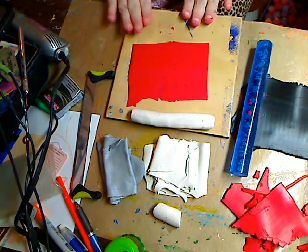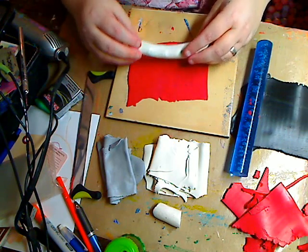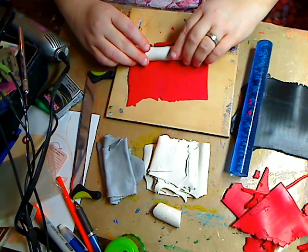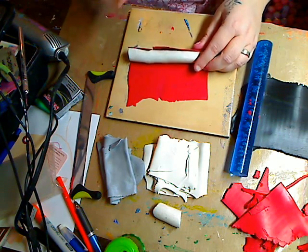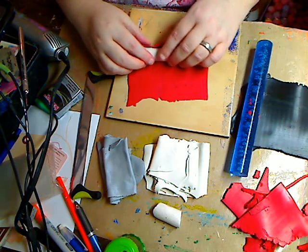So I rolled out red and I rolled out my white, and I have a white chunk. So I'm going to roll my red. Now remember, to prevent sticking, have a water bottle near it because it helps greatly. You can spray your base, your clay, anything, your hands. It just helps with sticking.